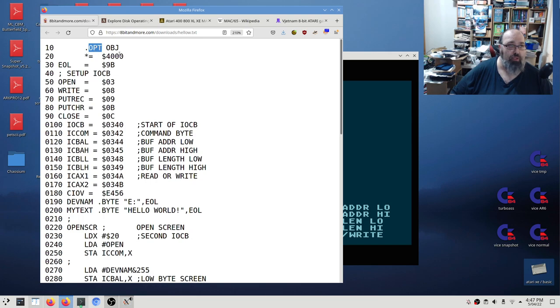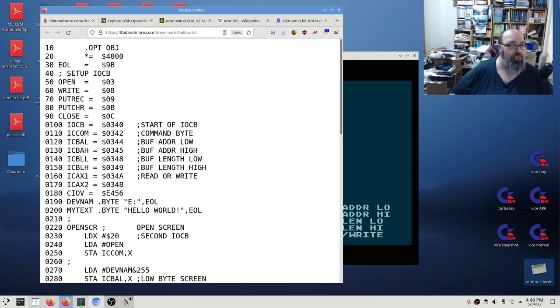This is an assembler pseudo op. There are a few different ones you can put for when it's assembling, and the OBJ will mean that when it assembles, it will also assemble into the memory location you've specified. By default, Mac 65 does not assemble into memory. It basically does an assembly, checks that everything is okay, and then relies on you to assemble it into memory manually later, or you put that at the top. This Mac 65's predecessor, the assembly editor, did assemble into memory by default.